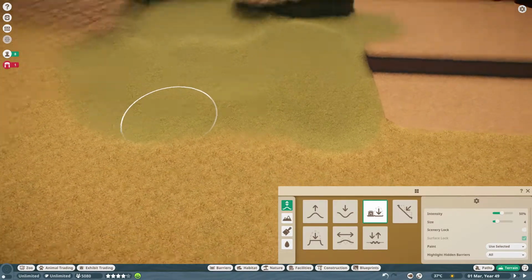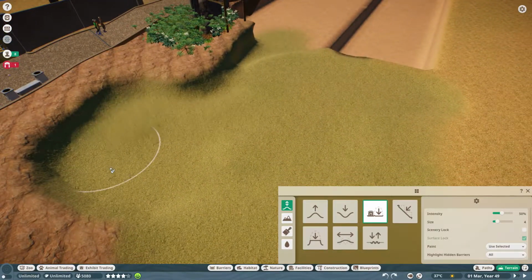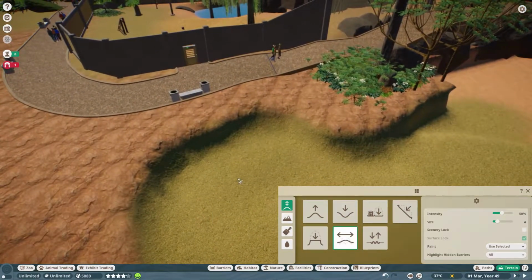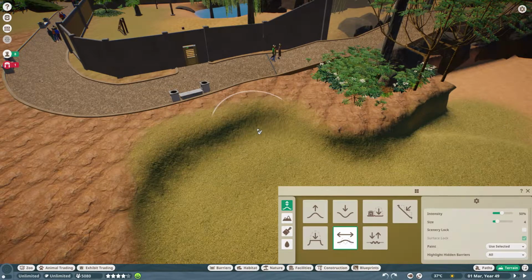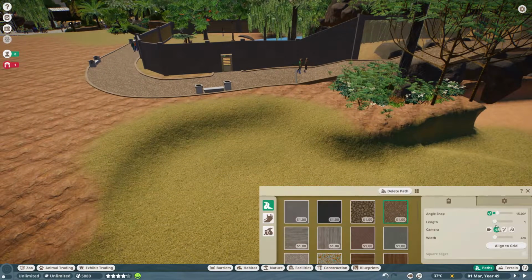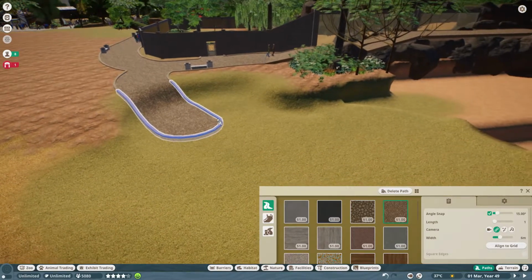Because what I want to do now is kind of extend this. Let's smooth this out right here. And that'll make it easier to bring this path, which I'm going to increase to 6 meters wide, down this way.